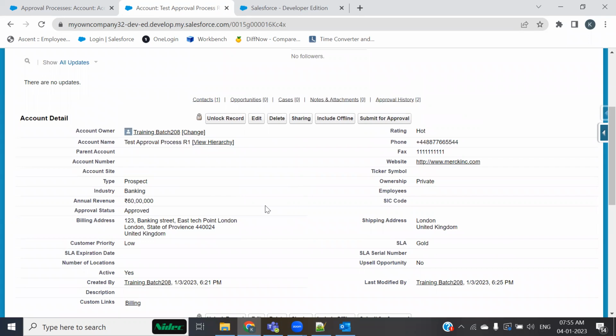अभी आपको थोड़ा सा assume करना पड़ेगा. Let's consider this record has been sent for the approval. ठीक है. अभी एक साइड पिक्चर का आधा हिस्सा हो चुका है. अभी हम सेकेंड हाफ की बात करते हैं. Now let's consider we are that user. अभी हम वो नहीं है जिसने सबमिट किया है, हम वो हैं जिसको अप्रूव करना है इस रिकॉर्ड को. We are that user who is responsible to approve that. User 1 और user 2 में से हम कुछ एक हैं. We are not the one who submitted the record, it was someone else, and we are that user whose responsibility is to approve this.